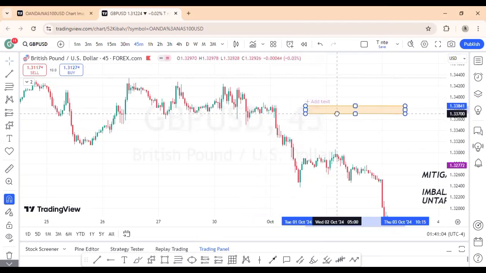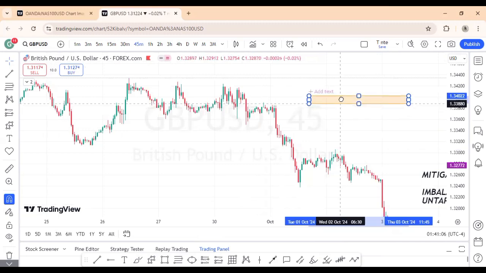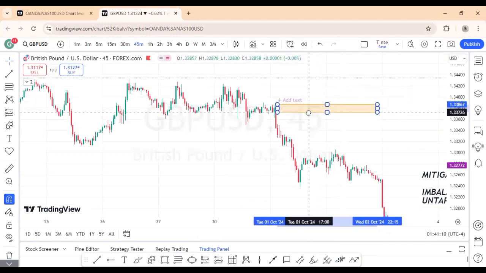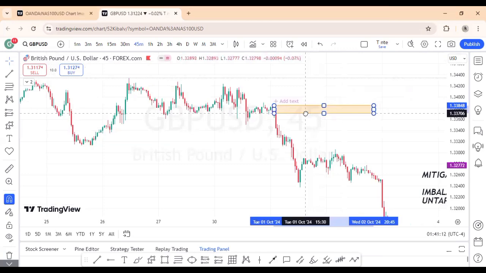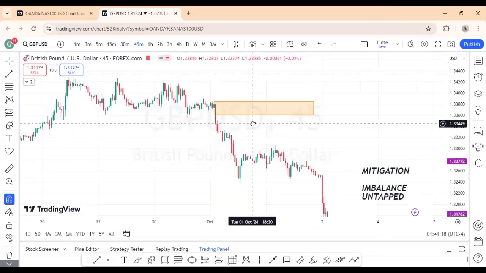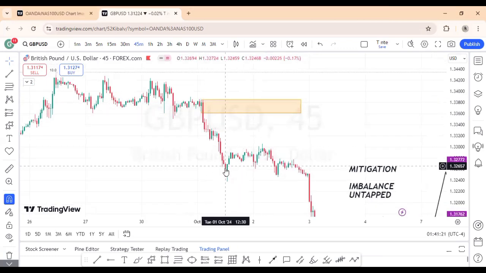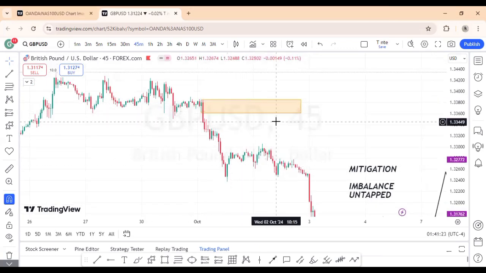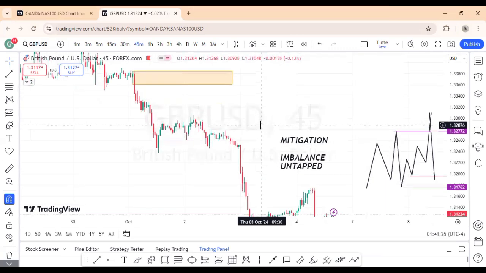And then you always have to use the exact candle before the whole imbalance. So this is the last candle before the whole imbalance, right? This one here. So now this guy becomes what? The unmitigated candle. So in the future, price is likely going to come back to tap into that point, right? So always pay attention to the areas that have not been mitigated.